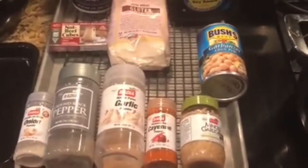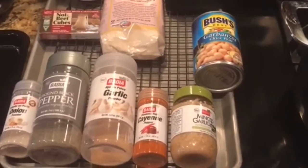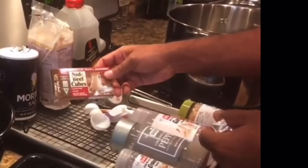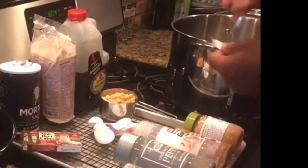We're going to do fried seitan in under 5 minutes. These are the ingredients that you're going to need. You're going to get a pot of water, put it on the stove, start boiling that, and a mixing bowl. So these are the non-beef cubes. It's going to go into the pot of water. Okay, get that pot of water nice and hot and simmering.